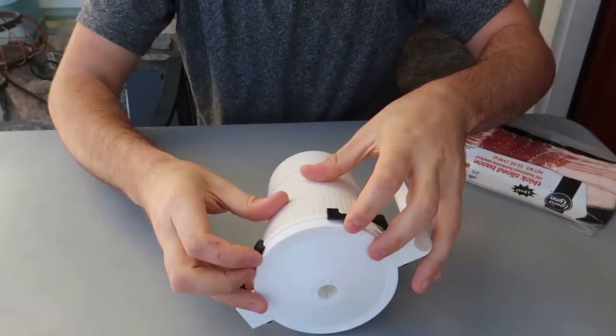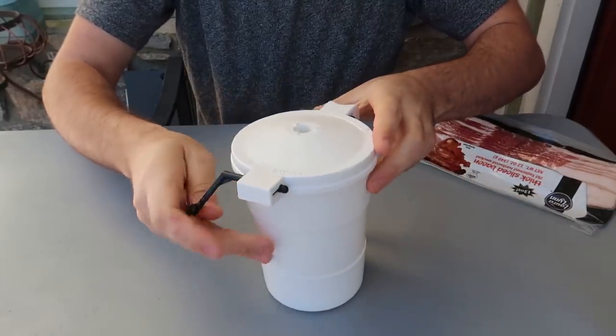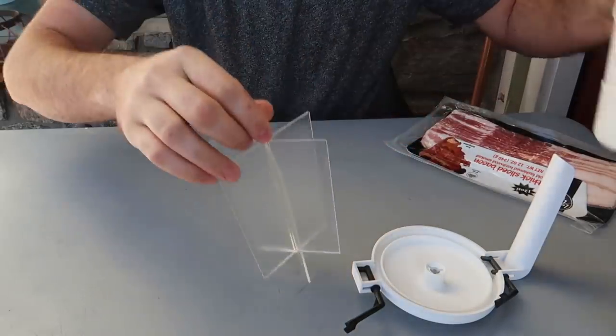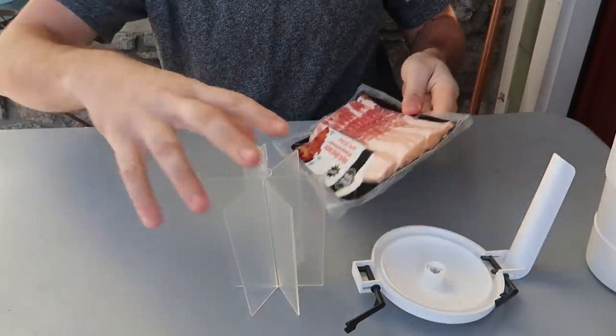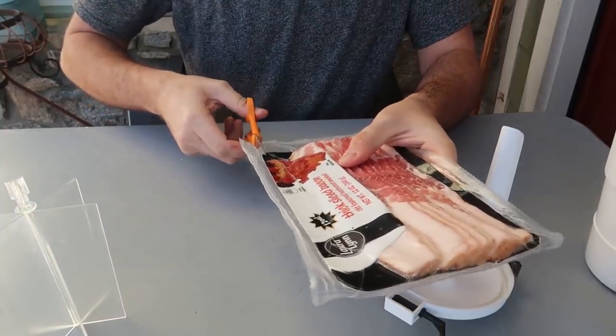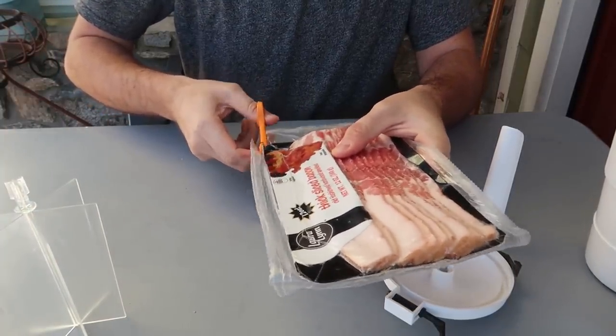I actually got that in a fan mail. So you spin this open. Oh wow, look at that tray. I guess that's how we're going to hang the bacon. So let's open up the bacon. Obviously we gotta open it up from this side.